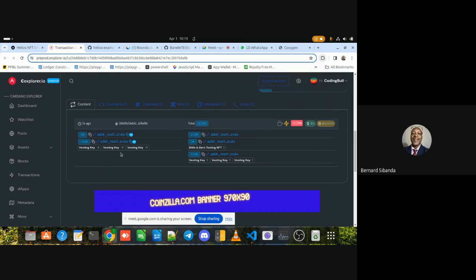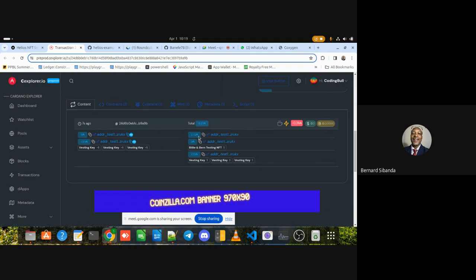And then on this also, we took this 1.5 and the 5. And then there were already some vesting keys, some tokens there. The outputs, what you see on the right here, is the outputs. We've got inputs, then we've got outputs.